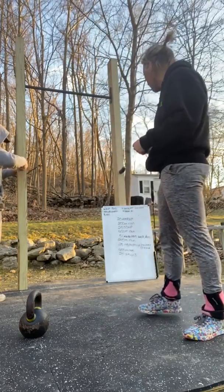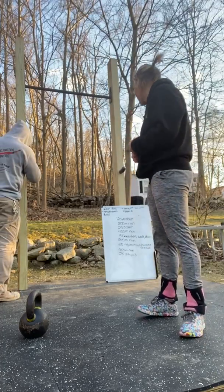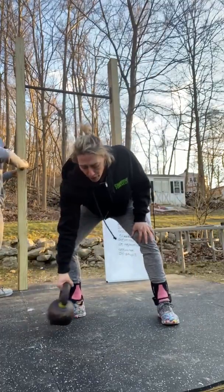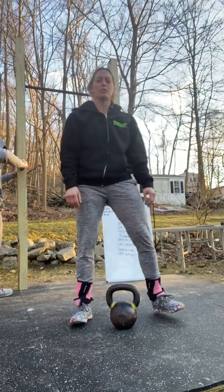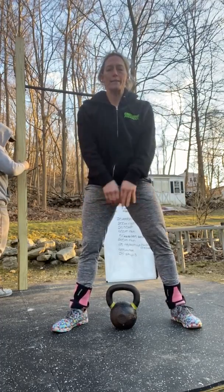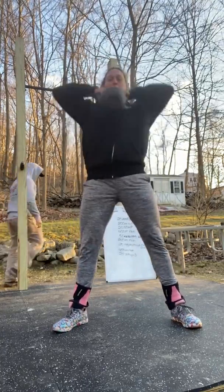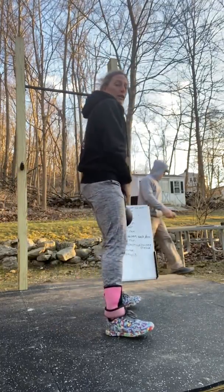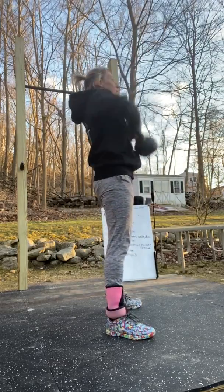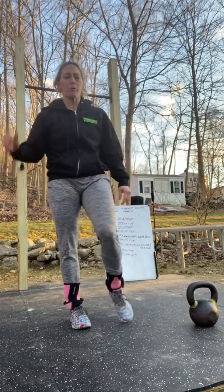You would run for one minute, mark off that turnaround spot, and that would be your 400 meter run. So you'll need both a 200 and a 400 meter turnaround point. You're going to start with a 200 meter run, then grab your kettlebell or dumbbell and do 20 sumo deadlift high pulls. With sumo, you always go with that wide stance, narrow grip, bend down, pop those hips, and yank it up to your chin — making sure your back never rounds.